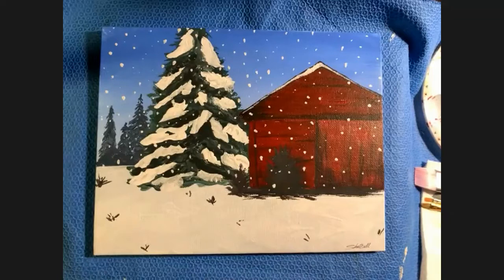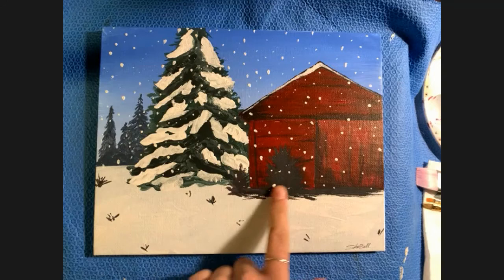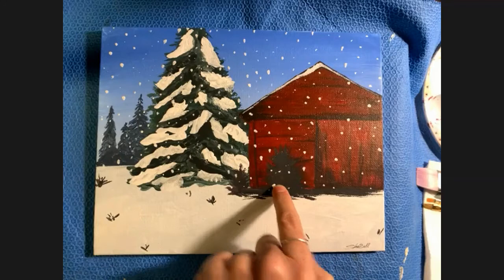One of the things is the actual snow. So in my painting, it is snowing, and I decided to add some snow, but if you don't want to, you don't have to. It's up to you. It's your piece. Also, there is some foliage or some bushes right here in front of the barn that I painted in a silhouette style. You can choose to paint those, or if you really like the look of your barn and you don't want to cover it up with a dark silhouette bush, then you also don't need to add that as well. Okay? So, without further ado, let's go ahead and get started.